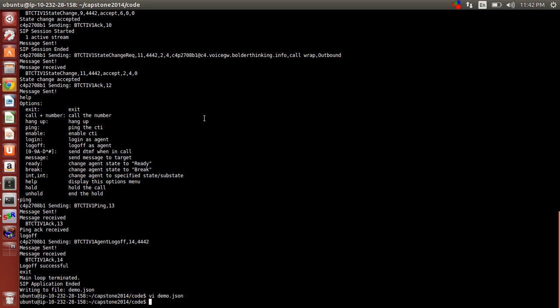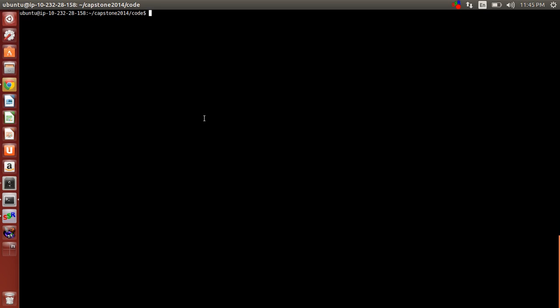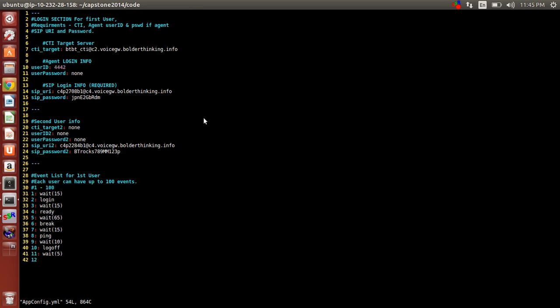Quit that, and now we can show our automation side of the program. So now we can actually show the automation side of our application. This is the more practical side that the company had requested for the project. So we can go into the app config.yaml, this is just the app config, not the default.